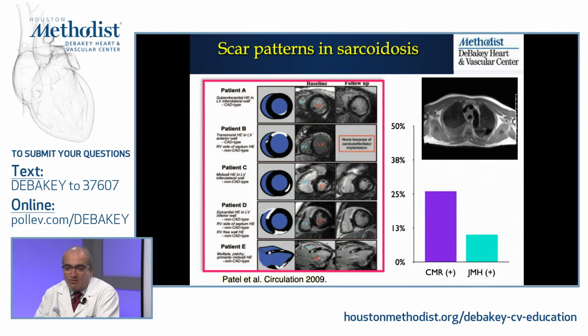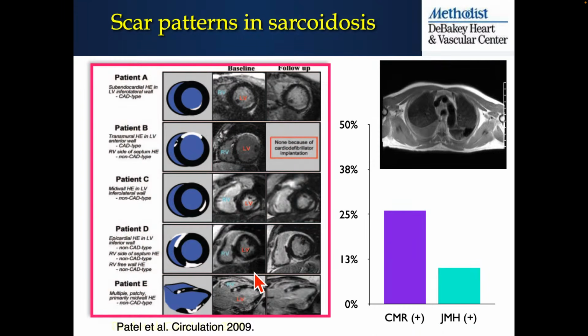I'm going to talk about the role of MRI, and here's some data. This is now a study that's almost 12 or 13 years old. One of the unique aspects was this looked at patients with extracardiac sarcoid and just enrolled consecutive patients into this series. So these were not patients that were undergoing a clinically indicated scan, but purely for research purposes, and it allowed the ability to identify what is the prevalence of myocardial damage in patients with extracardiac sarcoid, and also what are the patterns. And you can see, in fact, that the patterns are really quite variable.